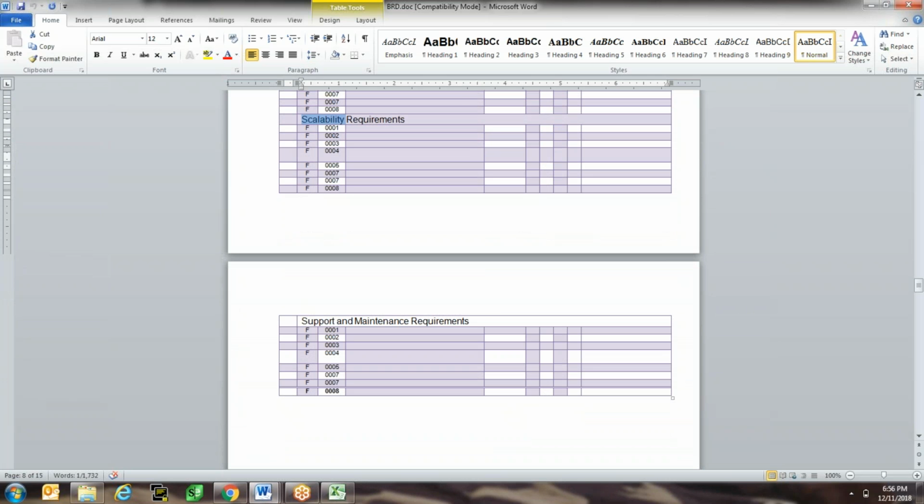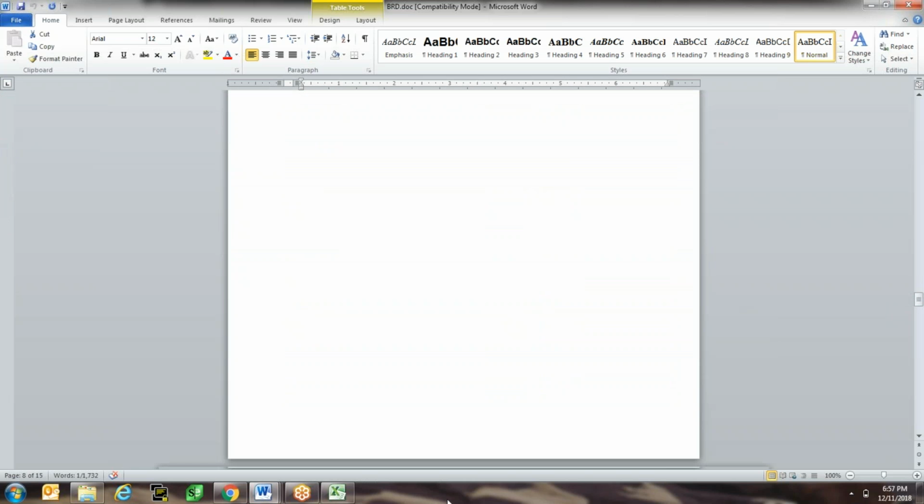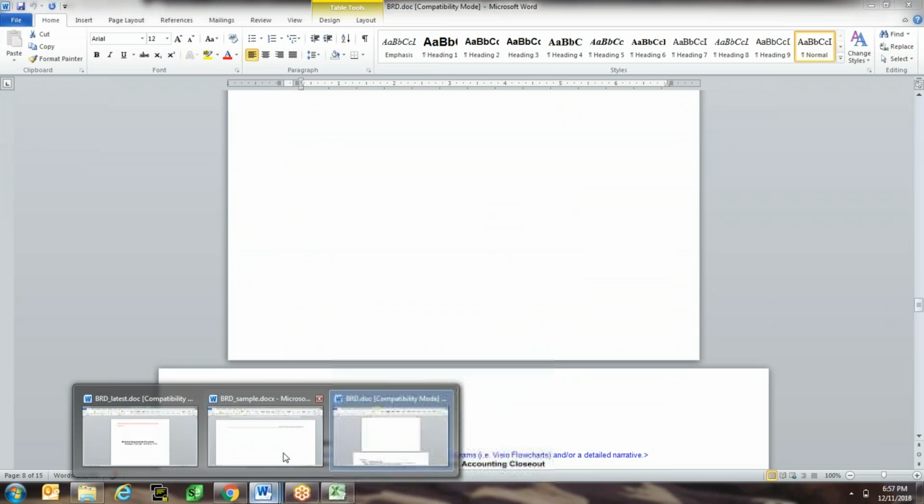So it's all about scalability, support and maintenance. They have segregated all these non-functional requirements based on different categories: performance, scalability, support and maintenance. Who will support this project? Who will do the maintenance work? What kind of maintenance work needs to be done? And don't worry, we'll discuss all these scenarios in detail. So you populate all the requirements based on all these categories. And that's it. It's very similar to what we just discussed.